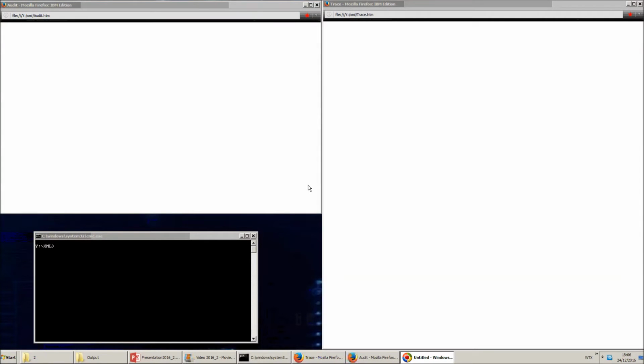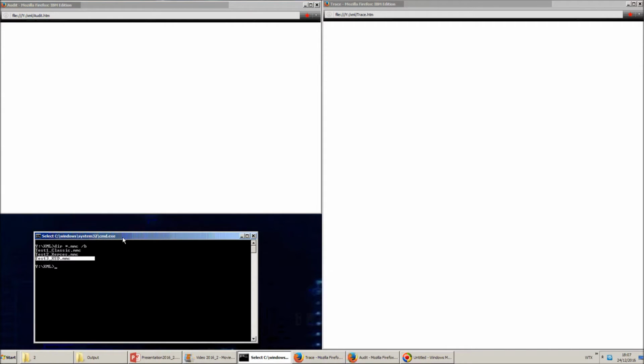Time for another quick demo. I'm going to show you what happens using each of the 3 XML parsing methods, both with and without the XML schema file being available. On screen we have 3 windows. Top left you'll see the window displaying the audit log, on the right a window displaying the trace, and finally a command prompt window. I have 3 maps: test1 classic, test2 Xerces, and test3 XSD.